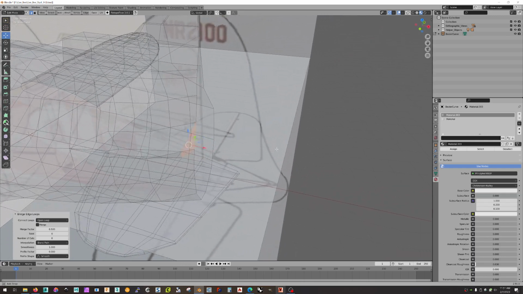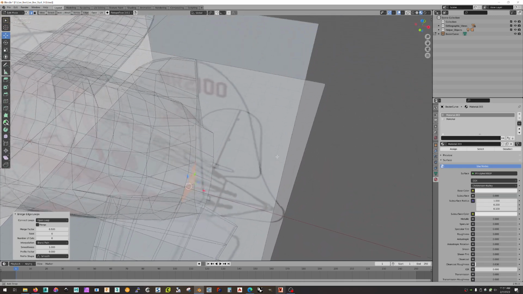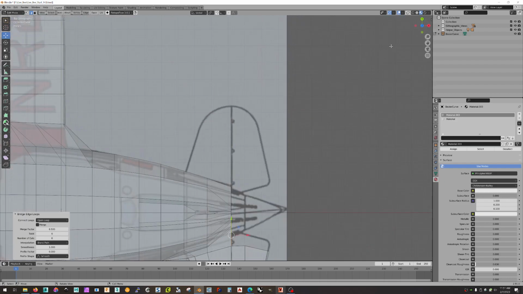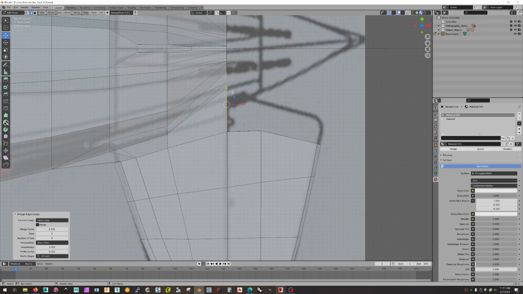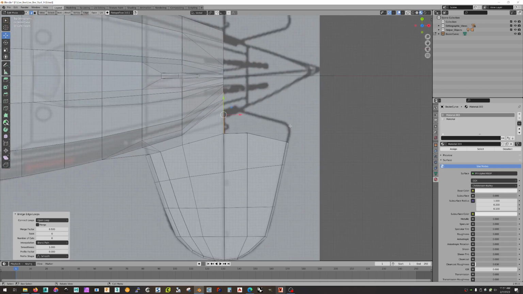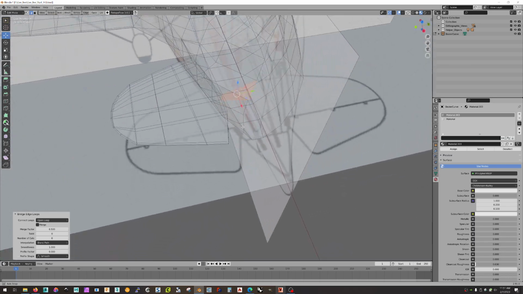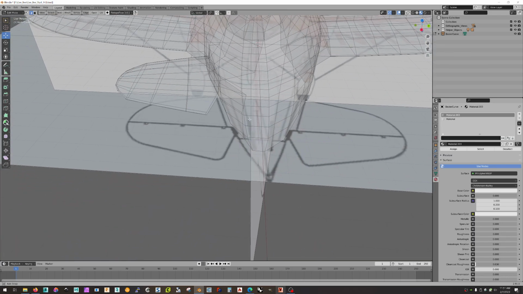All right. So let's look at that. Let's go into top view. So you can see we're going to need another polygon over here, and this is something that we're most likely gonna have to creep up on just a little bit, which is okay. Actually, maybe I'll just delete that face for right now, and we'll come back to that.